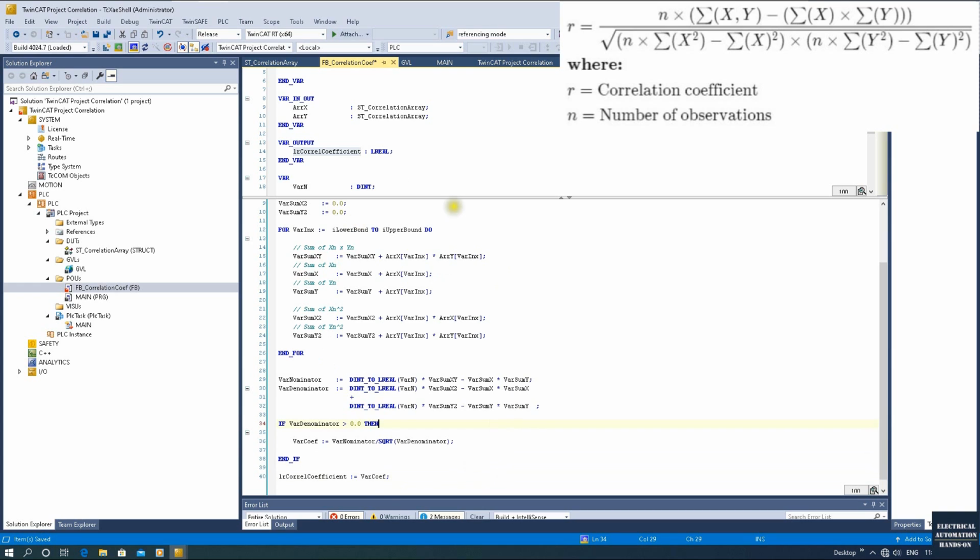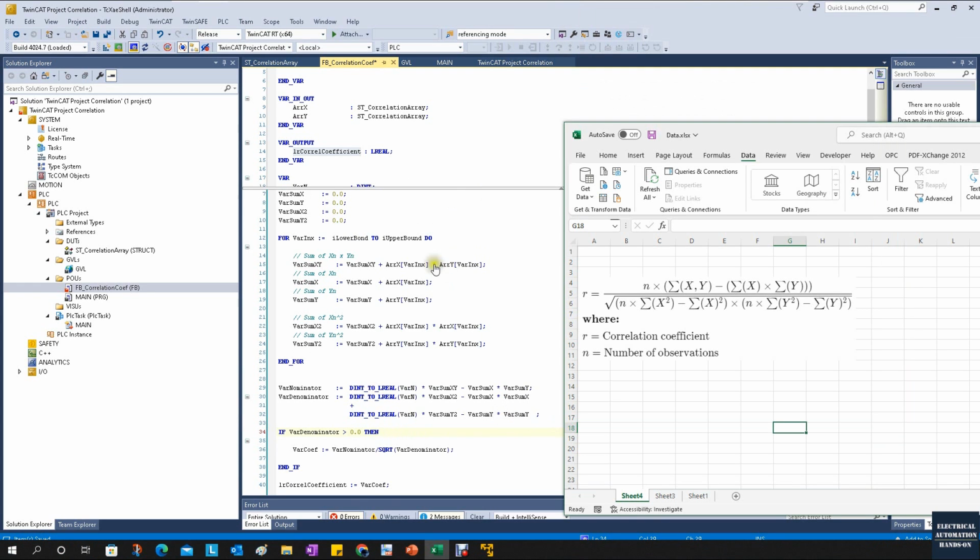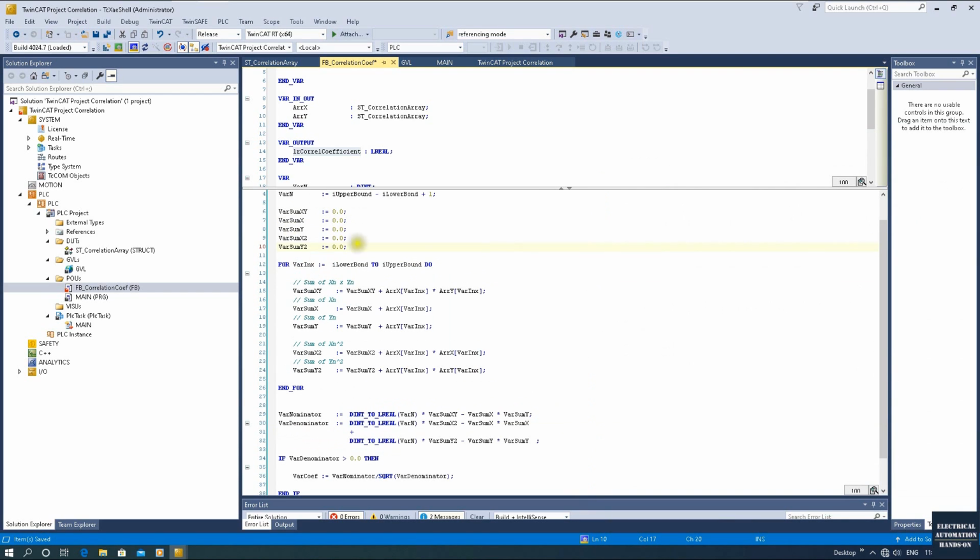Okay, so this is the key idea. And also, because it's a summary here, don't forget to do the summary. So we have basically finished this function block programming.